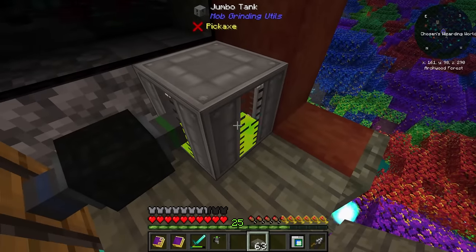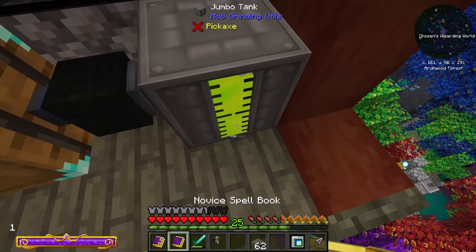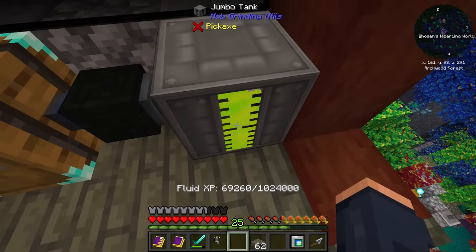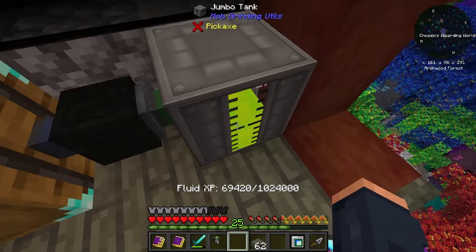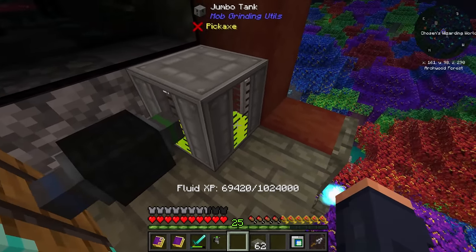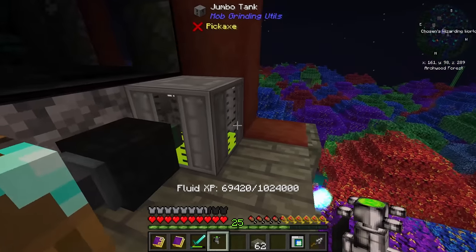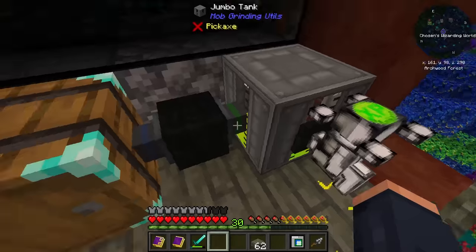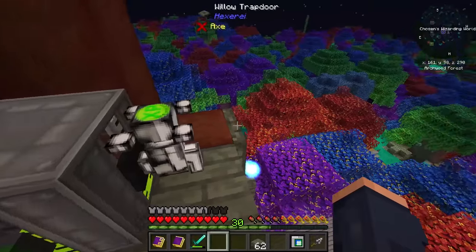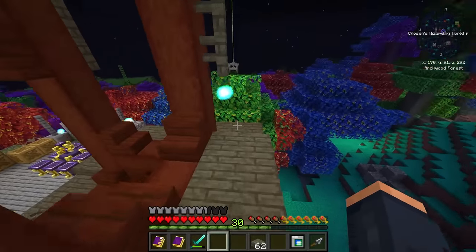But right here is our experience tank. Oops, and make sure I'm on here correctly. This is our experience tank. So on our right click, you can see we already have several buckets worth of experience. Nice. So yes, let's go ahead and put a tap on this, right? So we have an XP tap and we can fill up with experience from this thing, till we have 30 levels. So at this point, with that said, we should get an enchanting table set up.